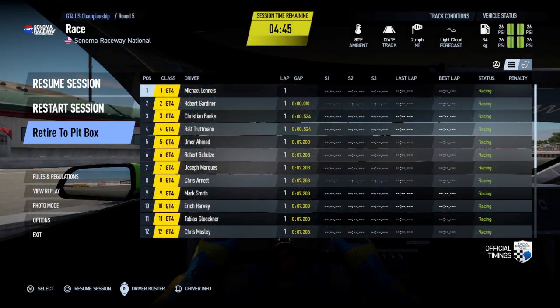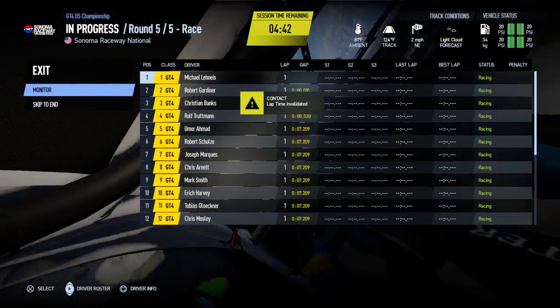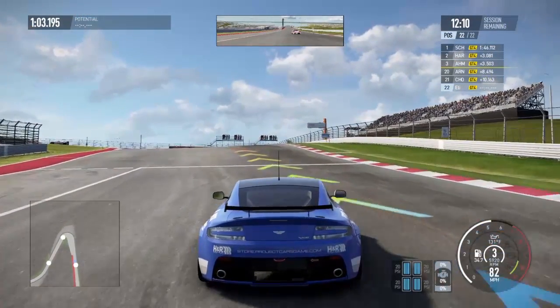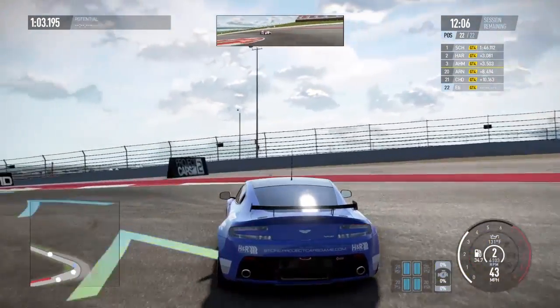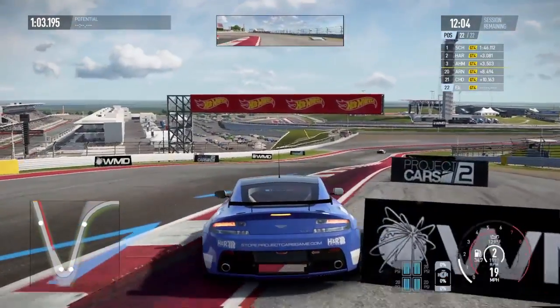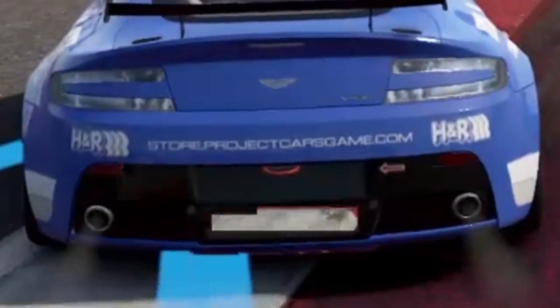There was a time I tried to return to the pit box and my car just decides to flip over. This is the Aston Martin Vantage GT4. Pretty good looking car, except for the back bumper. Look at this. It's like the game was like, you know, 60 FPS and all that. Forget that. I miss the era when games were 8-bit, so that's what I'm gonna do. Look at it. What is this? I didn't pay $60 for this.